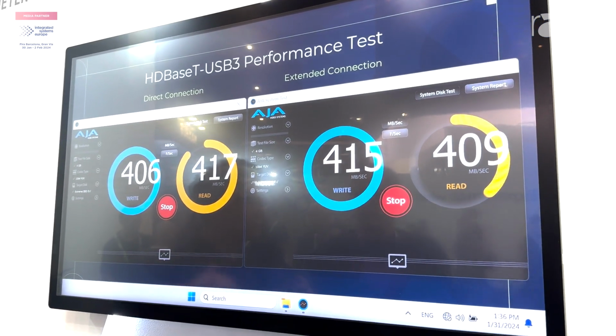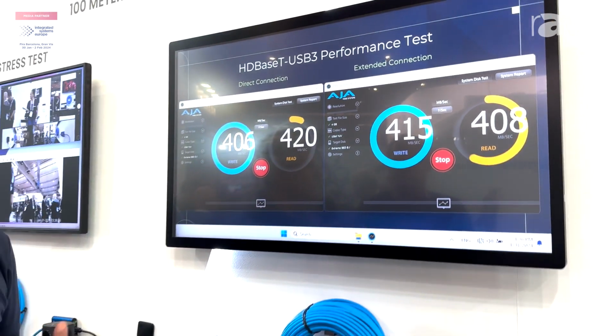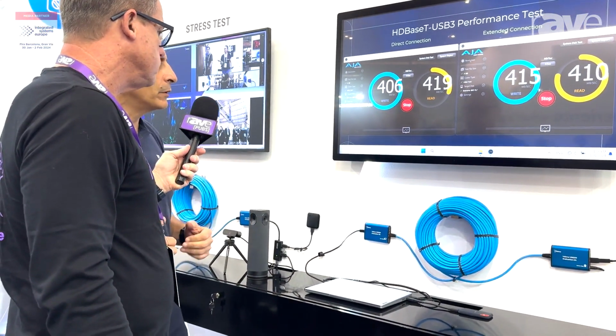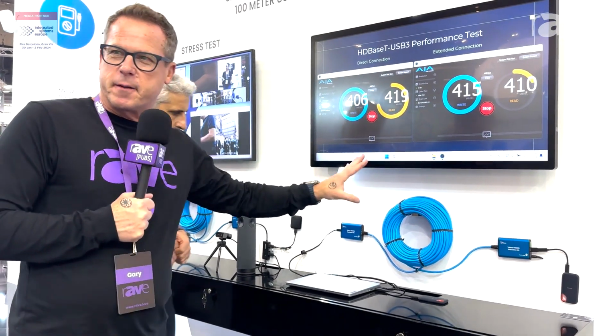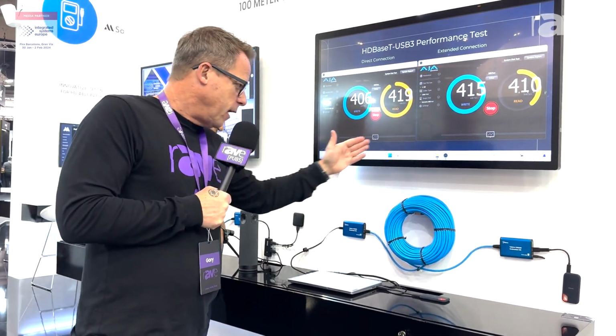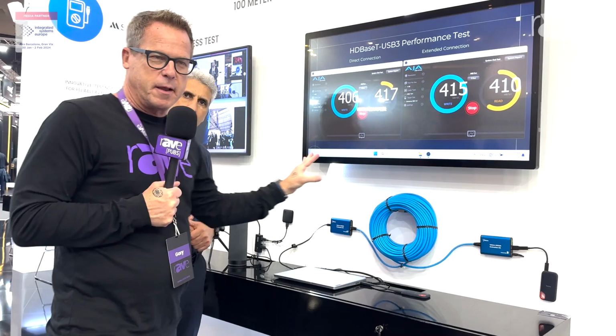So what we are doing is read-write transactions to the SSD, to the storage device, and you can see that they are running at the same speed of 400 megabytes per second, which is 3.2 gigabits per second, which is amazing. And in a very reliable way. Right, so there's no degradation of signal. First proof of concept: no degradation of signal, long distance, short distance, same performance.